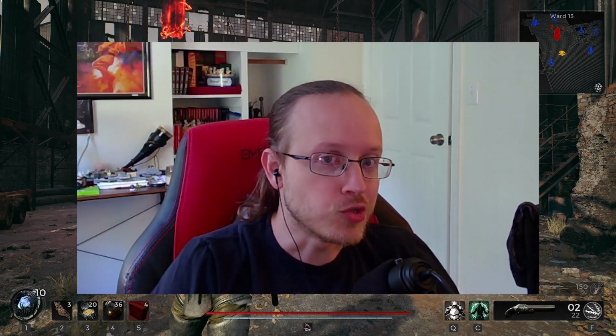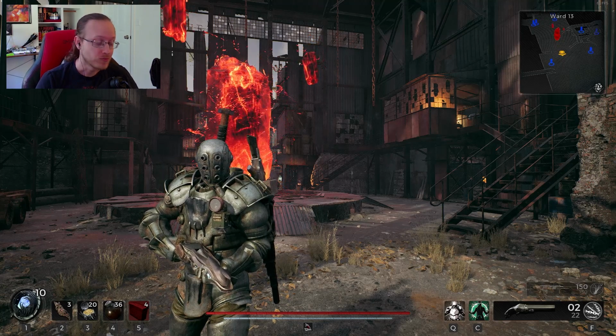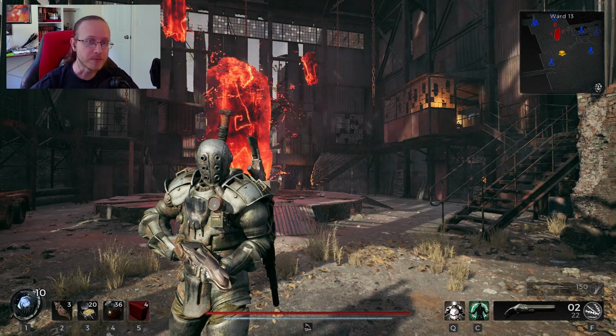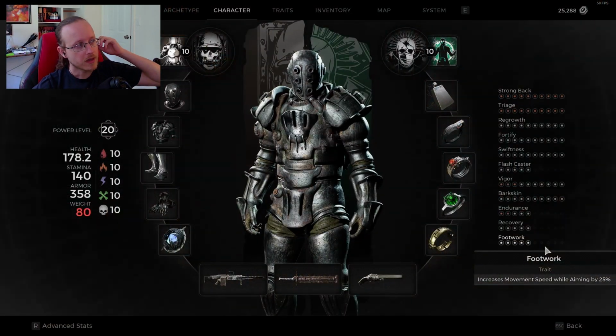Today we're going to be playing as Doom Guy. Yeah, I don't know what else more to say about it. We're going to be playing on Apocalypse. You'll get to see how it performs there, and if you're playing at a lower difficulty, it's just going to be even better, and you're going to have a little bit more freedom and flexibility in what you do. So let's get into it.